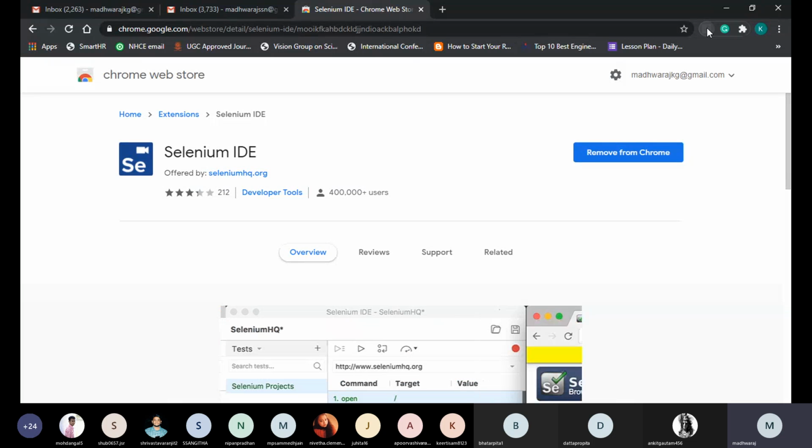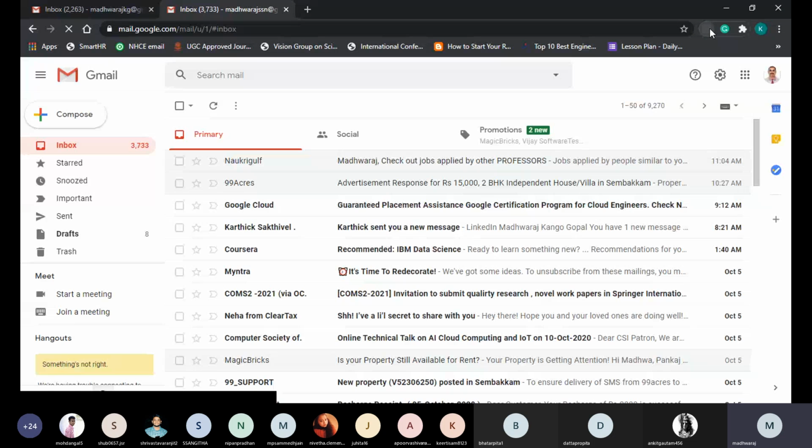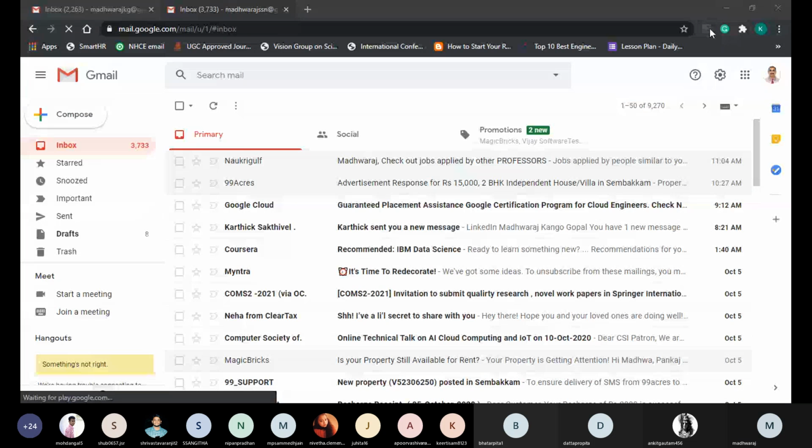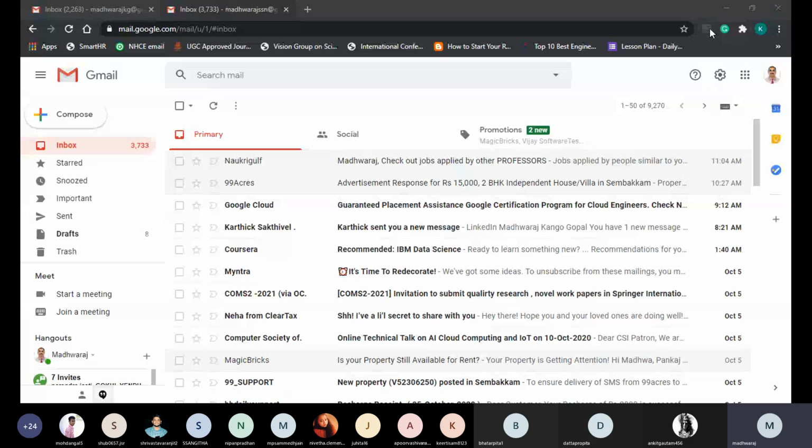See here, I'm clicking Selenium IDE. I don't require this, I'll remove this. I'll go directly to Selenium now. Click on the Selenium icon. After installation, if you go there, you'll come to this. Do you see here? This is the Selenium IDE panel. Welcome to Selenium IDE. The version is 3.17.0. Now, what would you like to do here?